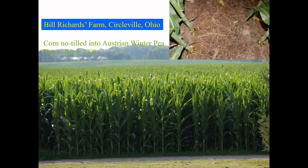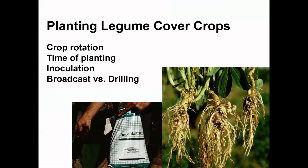So it's kind of a nice system. Not that you want to have a lot of excess slugs out there, but the winter peas can be used as a trap crop for slugs. Planting legumes and cover crops, make sure you have a good crop rotation. Time of planting is critical, especially on the legumes. You've got to inoculate them.